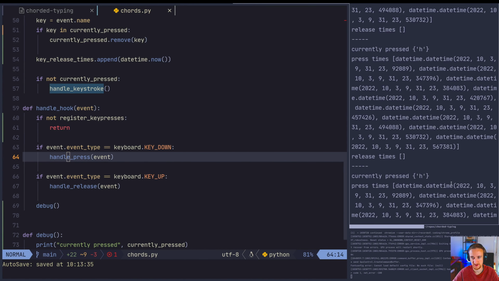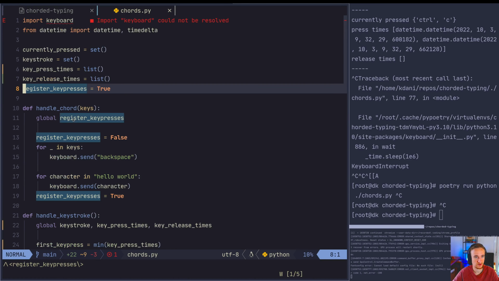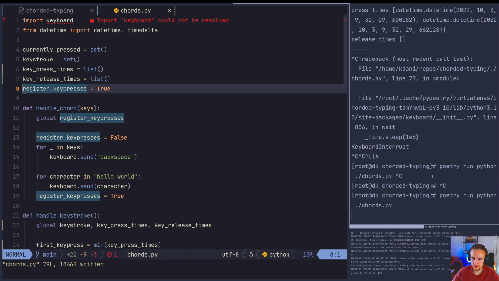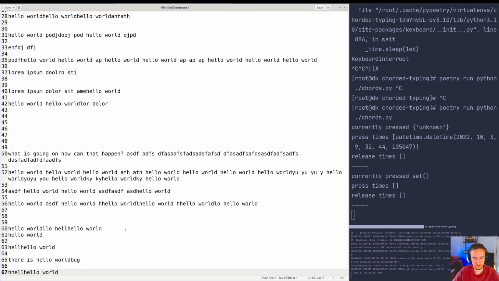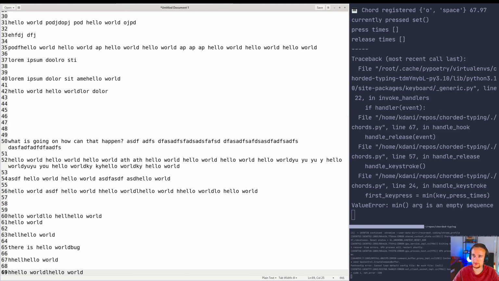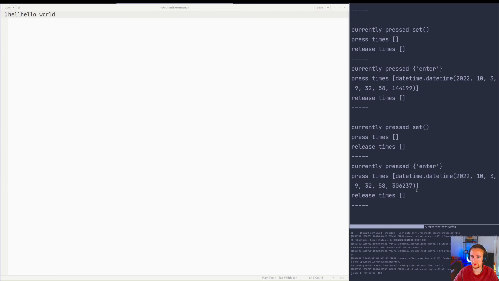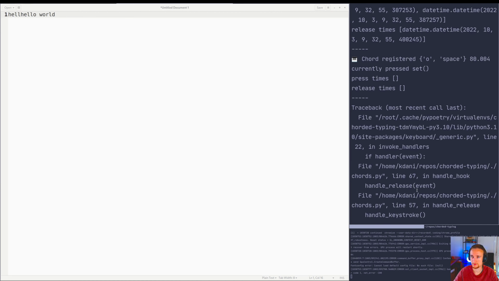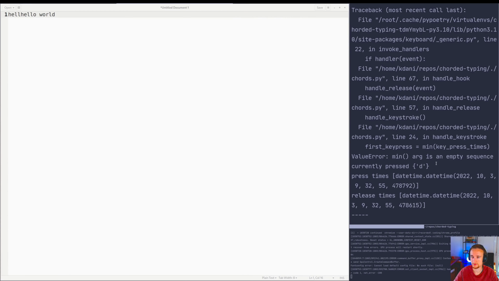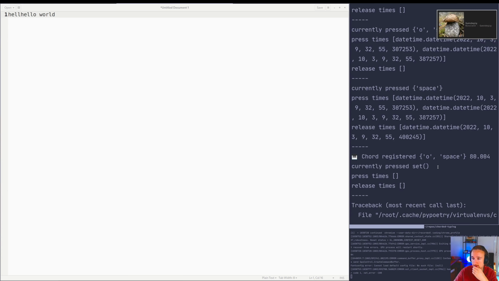Okay, so also releases should not be handled when register key presses is false. How?